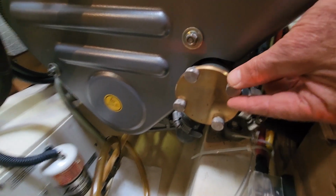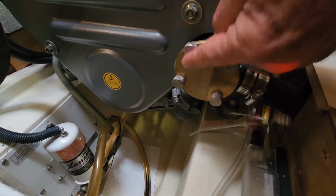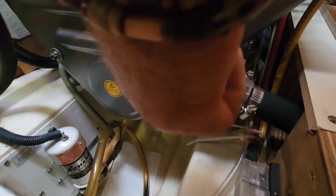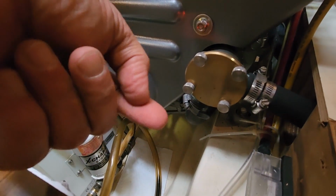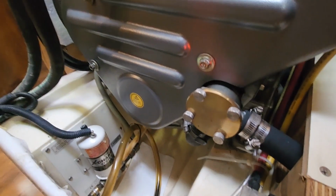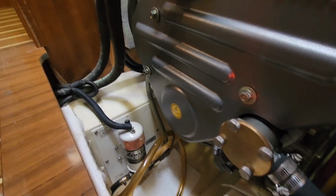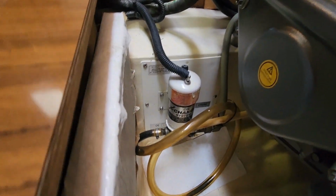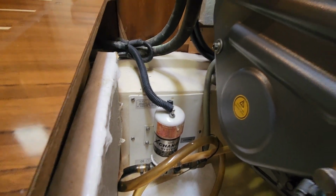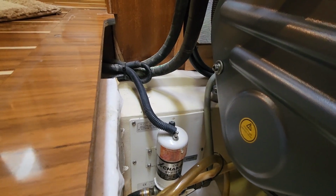And so it's got an upgraded alternator. This is a nice little touch if you ever had to change an impeller on the engine. It's called a quick seal, and these knurled knobs here, you can just undo these, swing the thing out of the way, pull the old impeller out, put the new one in, swing this plate back on and do it up with your fingers. Pretty neat, nice touch. And then the boat has an oil change system on the engine, so you can drain the oil out of the engine with that pump.